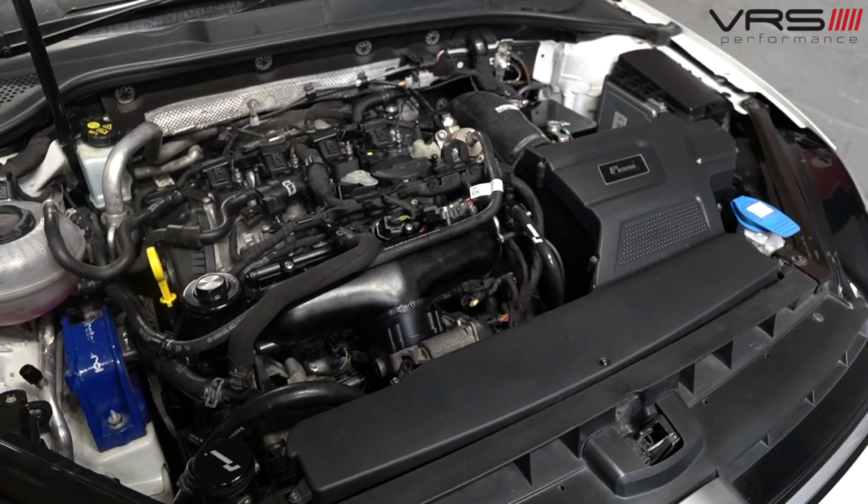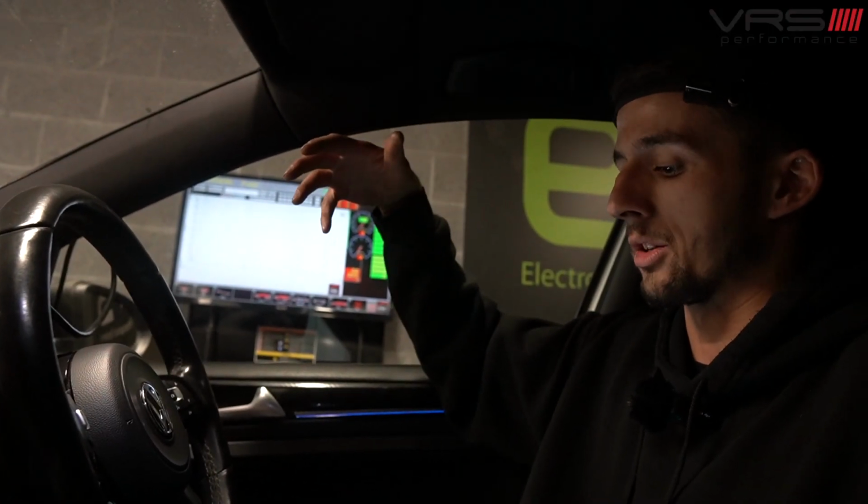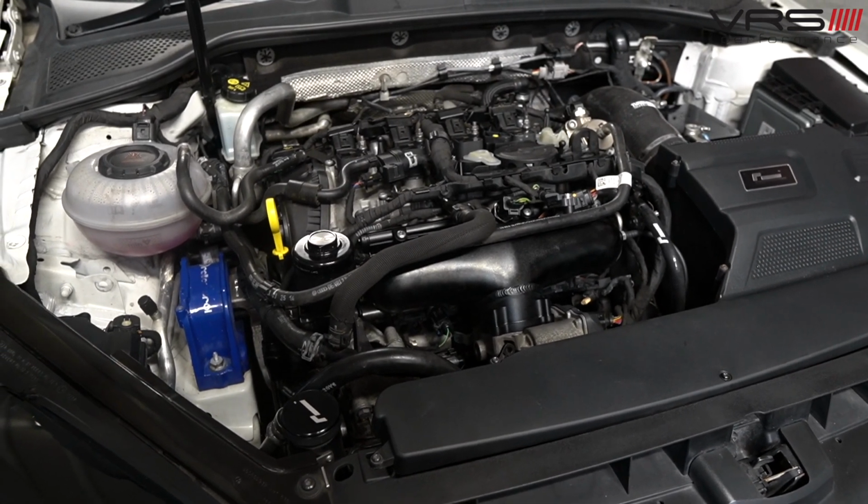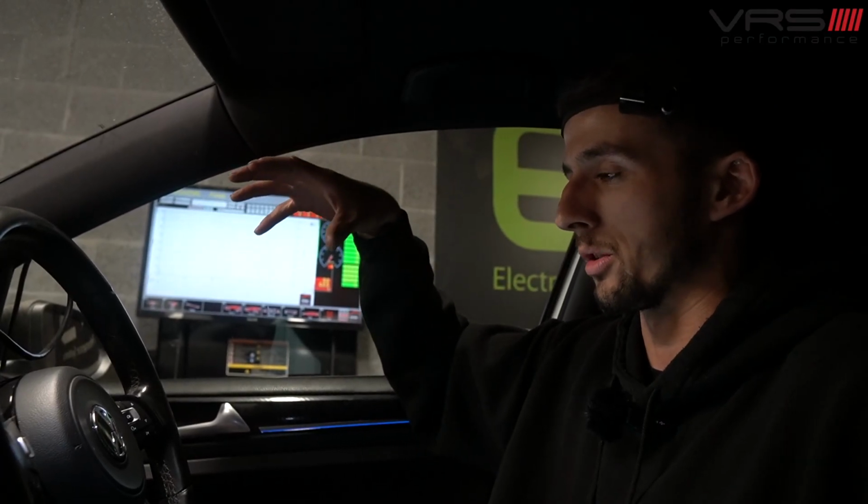At the minute we're sat happy, so I'm more than happy to carry on, because I'm happy with the fact that the cam magnets are doing what they're supposed to do. That's one of the main things to check pre-dyno on a Golf R, essentially, just because of this engine layout.